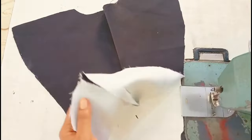So this is it. I'll go ahead and join the sides, but when joining, I'll make sure that my seam is open. The seam where I joined the gathers just now will be open, so that by the time I iron out that seam, it's going to look neat. Otherwise, I would have ironed it before joining this side. Okay, but since I'm joining it first, I have to use my hand to open that seam while I sew past across it.